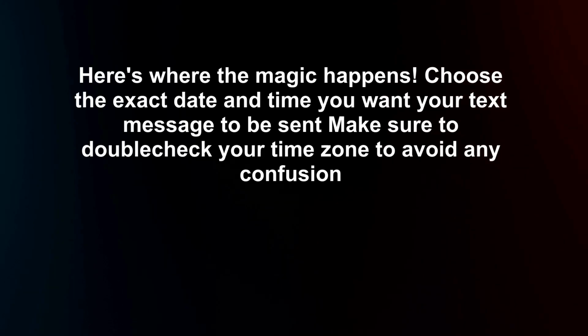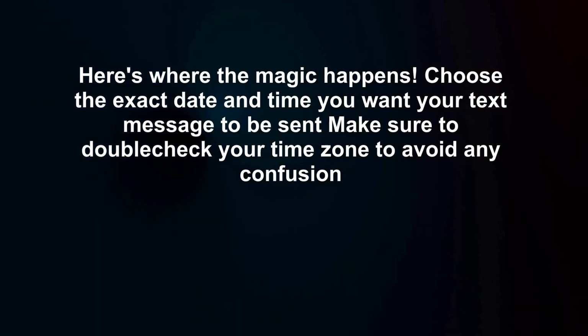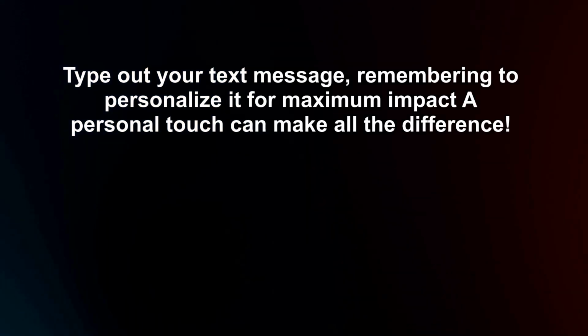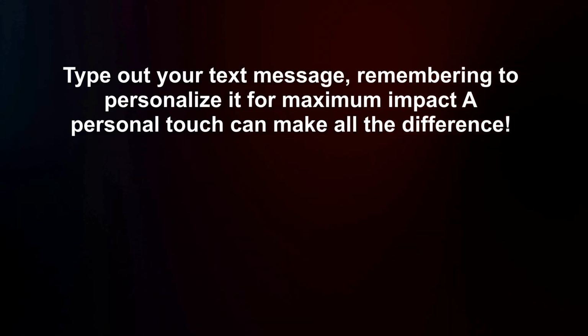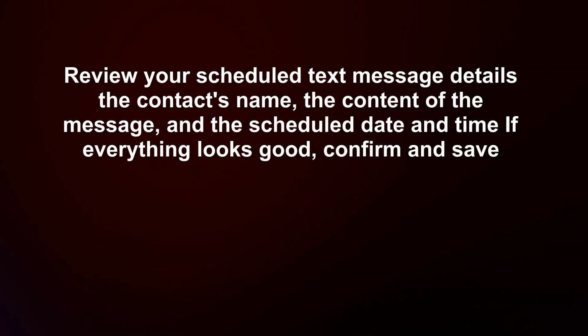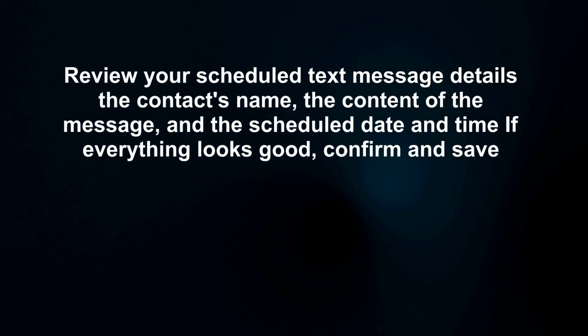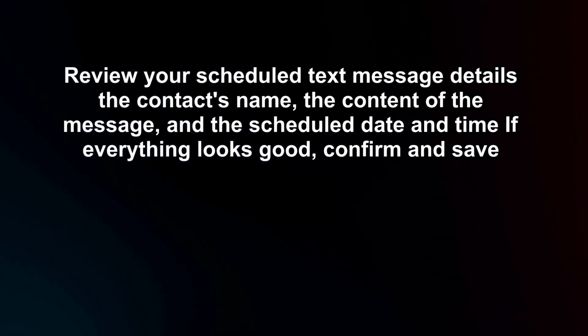Make sure to double check your time zone to avoid any confusion. Type out your text message, remembering to personalize it for maximum impact. A personal touch can make all the difference. Review your scheduled text message details: the contact's name, the content of the message, and the scheduled date and time. If everything looks good, confirm and save.